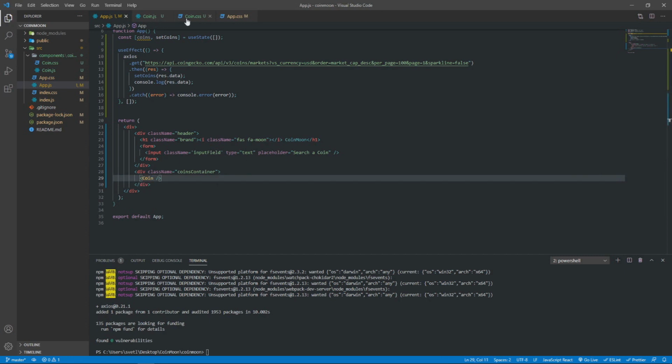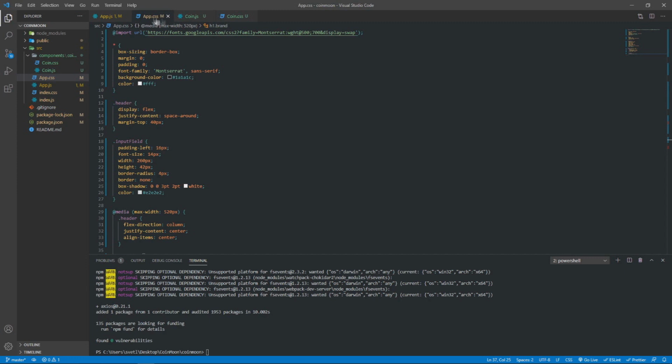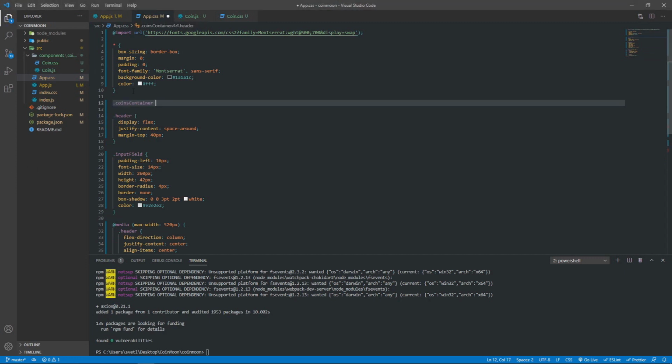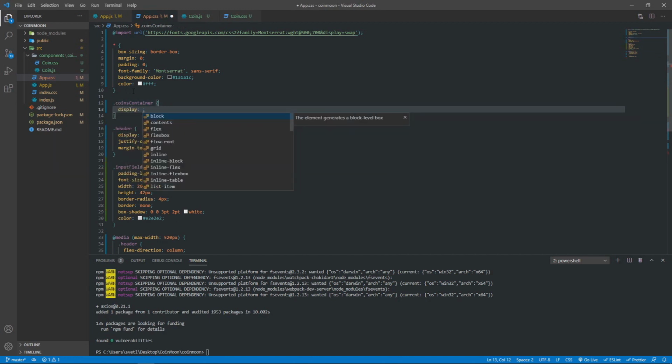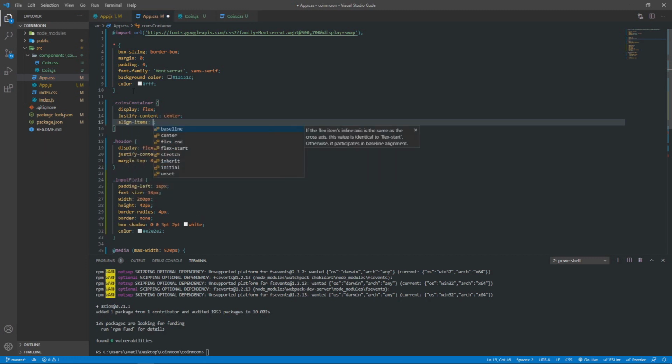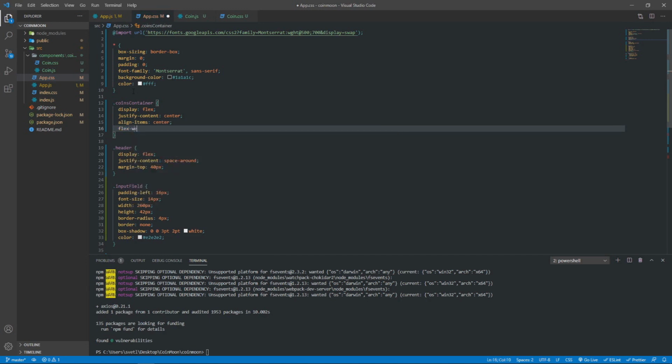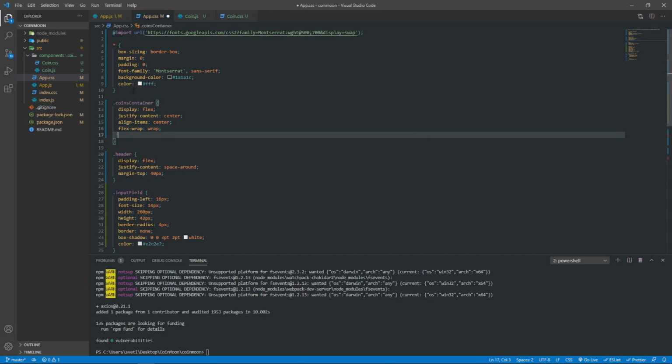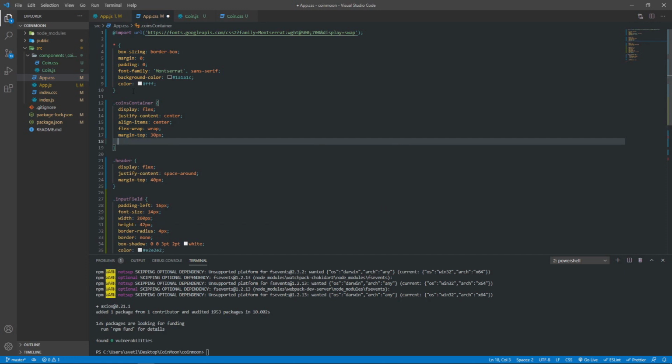Okay, now let's go to app CSS and add this coins container, which we have display flex, justify content center, align items center, flex wrap, margin top 30 pixels, and color of FFF.